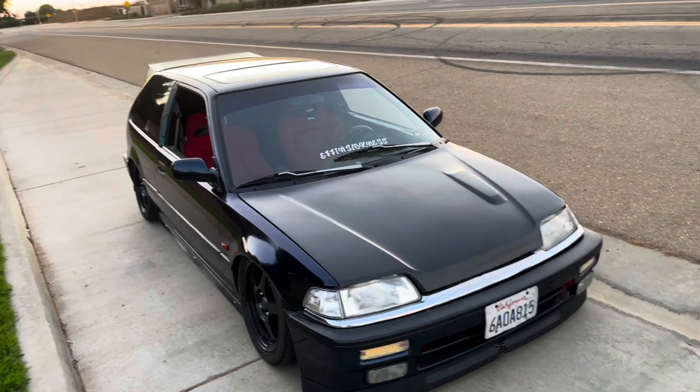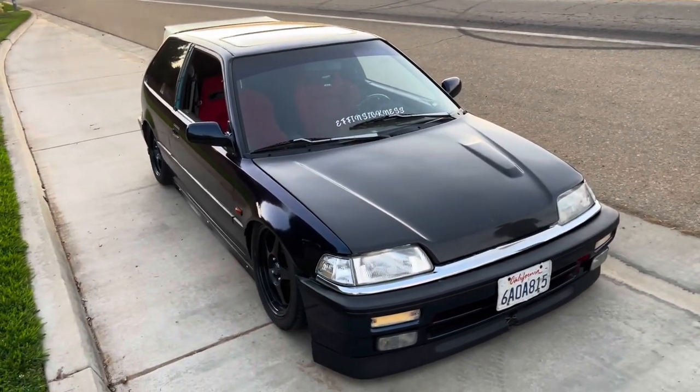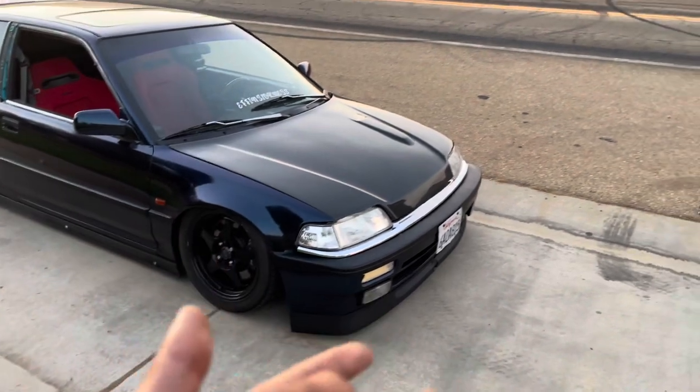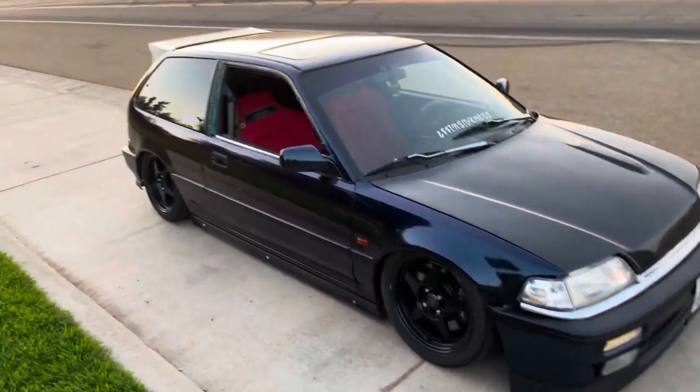I do plan on doing a different swap with the VTEC pretty soon. Not soon, but in the near future. But I'm not really building the car for speed. I'm just trying to build it for reliability with a little oomph in it. Obviously the headers took some oomph, but I'm not really worried about it. Car looks good, in my opinion. But yeah, that's my honest opinion with the headers.